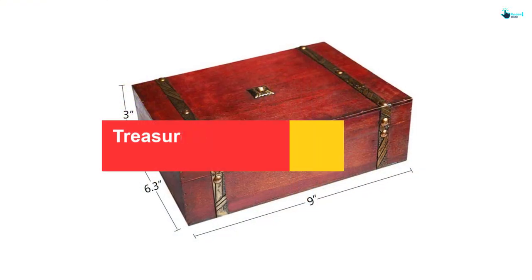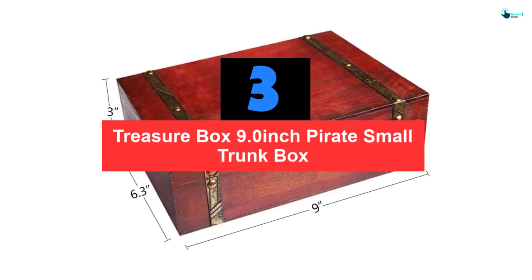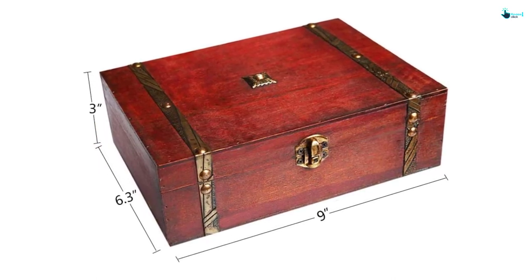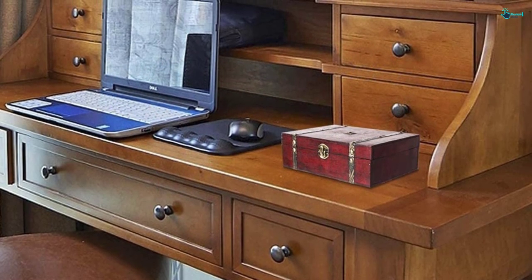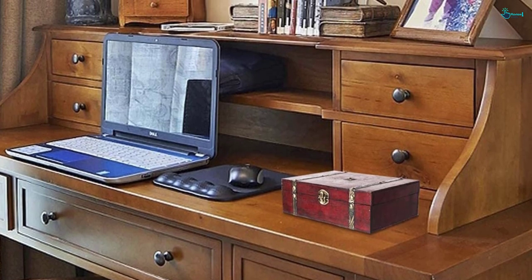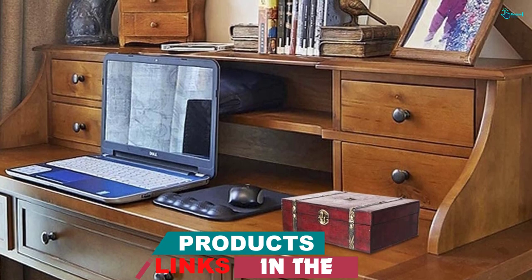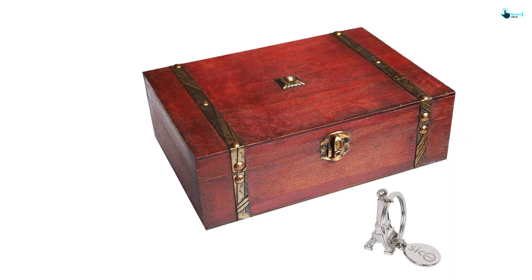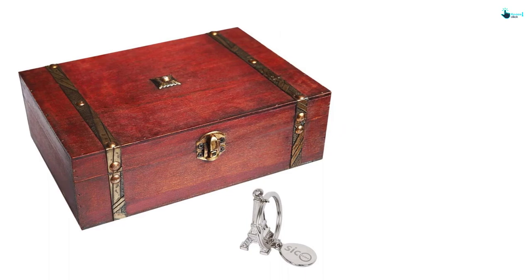At number 3, we have the Treasure Box 9.0-inch Pirate Small Trunk Box. This pirate-style treasure and jewelry box also caught my attention — I have to confess, I love contemporary products. This jewelry box boasts great dimensions which make it perfect for storage of jewelry and ideal for moving from one place to another. It comes with an Eiffel Tower key ring which makes it perfect for everyday use, and the attractive design adds to the entire decorative aspect of your home.